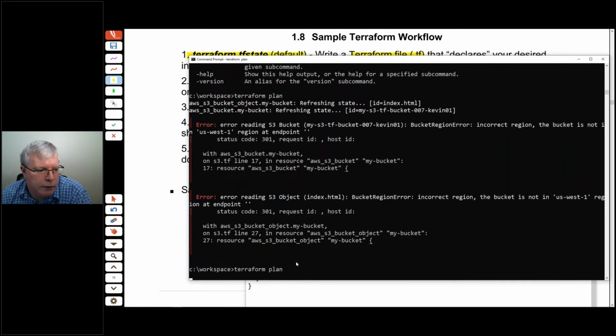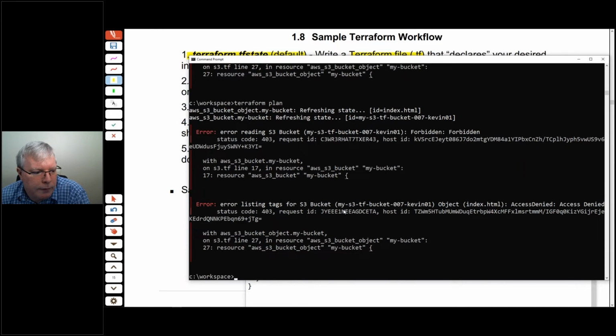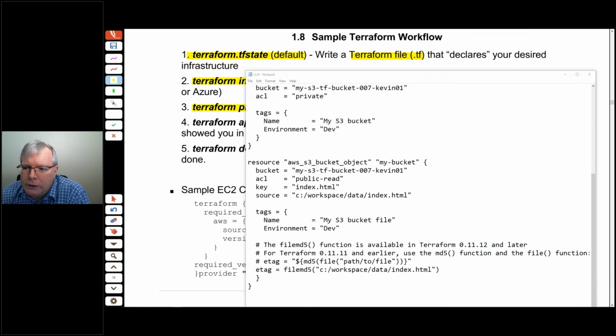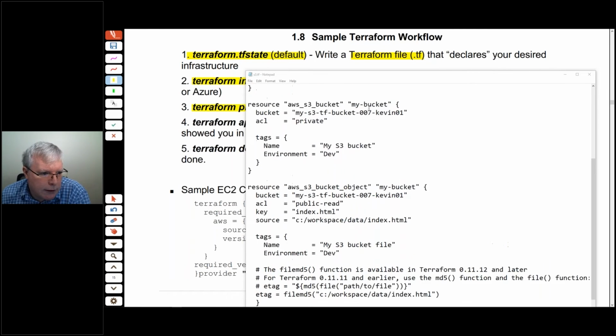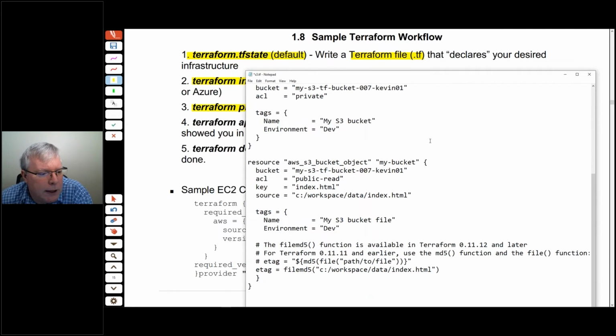And again, let's run our Terraform plan. Right, so in that case, again, I don't have permission. Access is denied because this user doesn't have the permission to be able to access that region. So you can see that there are different types of errors that are shown. So let's say that we go back to US West 2, which is the region that I am defaulted in on my profile anyway, and let's use it. But let's make a change to the file.